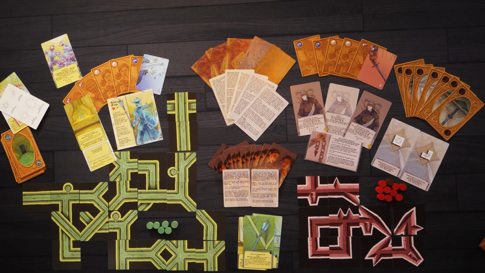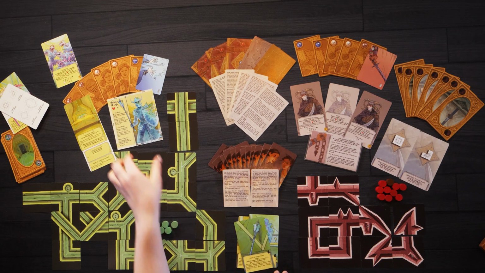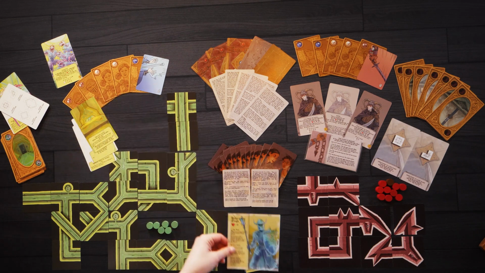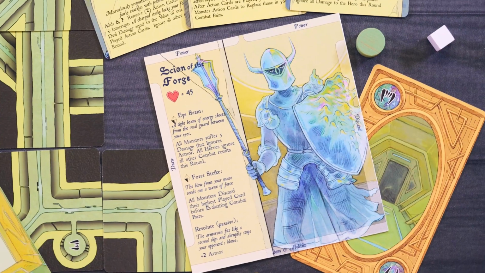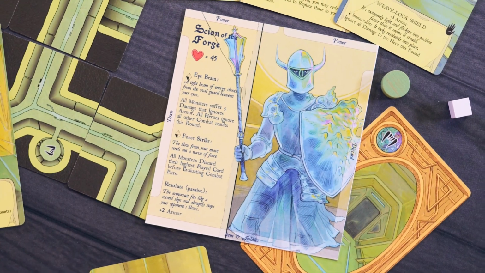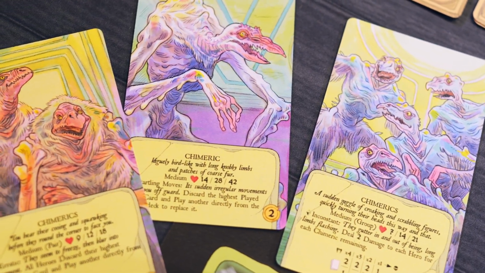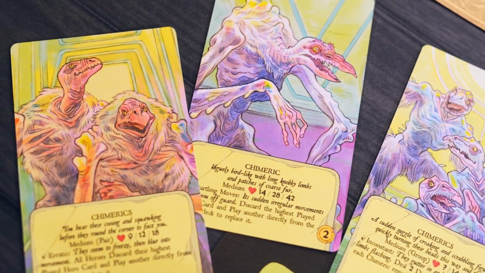If you choose to spread these weapons out among your 3 characters, they will be one version of a new hero, and if you choose to equip them all with one character that you're playing as, that character will turn into the Scion of the Forge with a health of 45, I-Beam, Force Strike, and Resolute +2 power. It essentially replaces the character that you're playing as. And those are the 4 brand new expansions for Forgotten Depths.